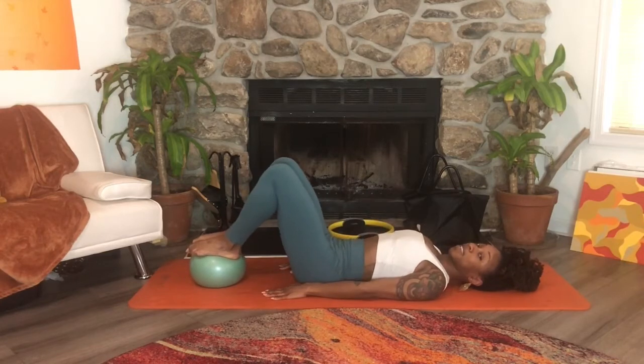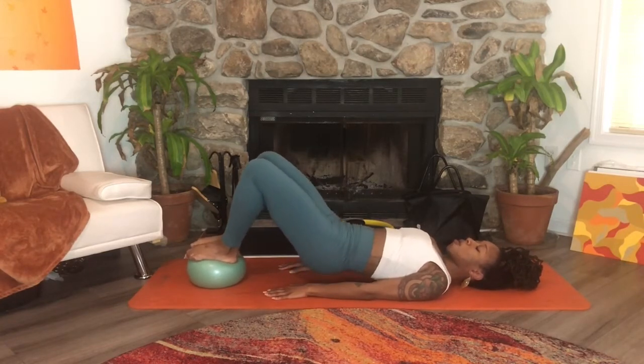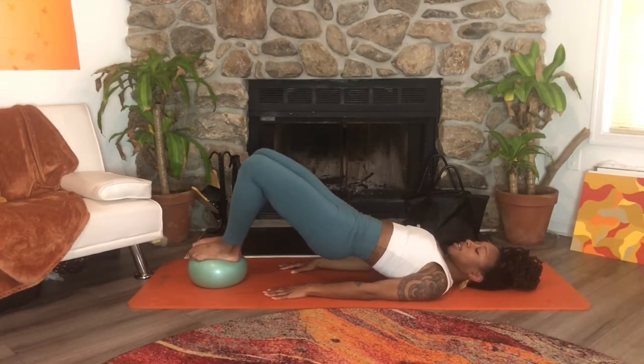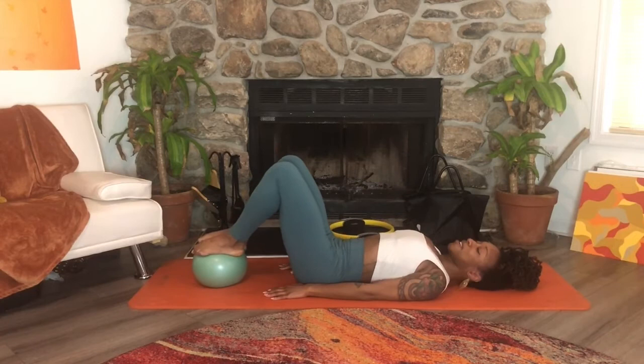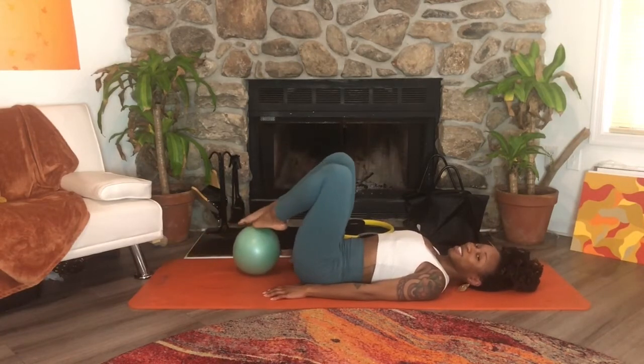Last 1, you're gonna find that height, so curl yourself up, hold it there, pulse up to the ceiling for 8, 7, 6, 5, 4, 3, 2, and 1. Lower down with control. That really changed it. You really feel it in the hamstrings there.